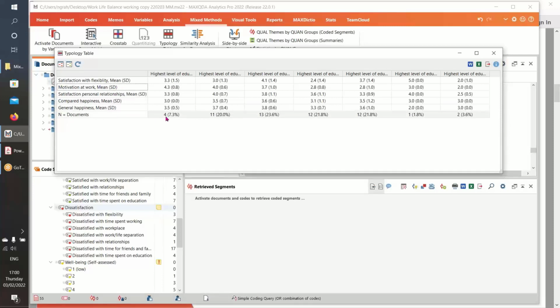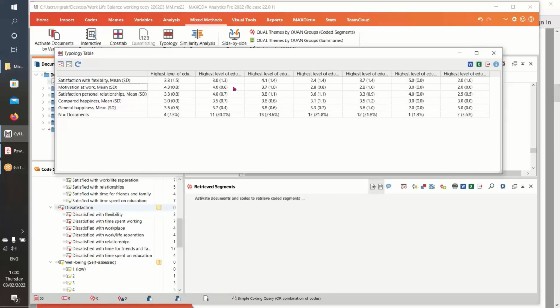There are four people in the survey who have PhDs, and their mean motivation at work is 4.3. 11 have master's degrees, and their mean motivation at work is 4. Then we come down a little bit to first degrees, Bachelor of Art degrees, 13 people there, 3.7. We're getting a nice little pattern here. The less educated, the less motivation at work. The secondary school and trade school, I think we've got, and the primary school are all hovering around the 2.8 and 3. And this one isn't very meaningful because there's only one person who's only been educated to primary level but has completed this survey. So we should probably discount that data. And 2 people who didn't answer at all.